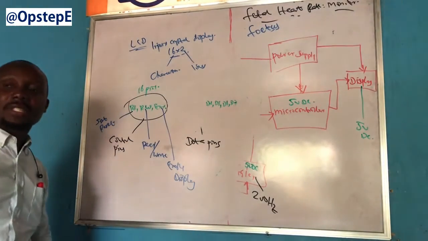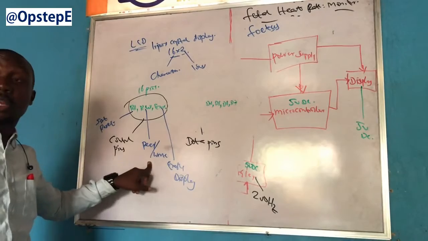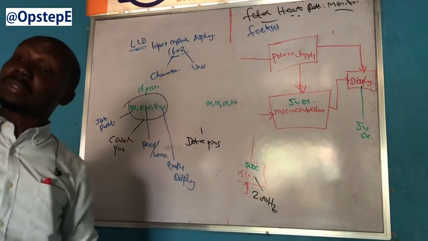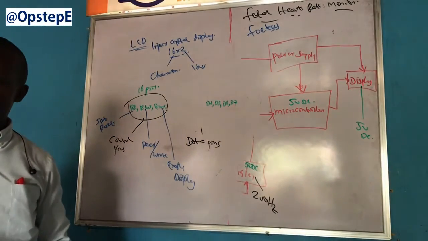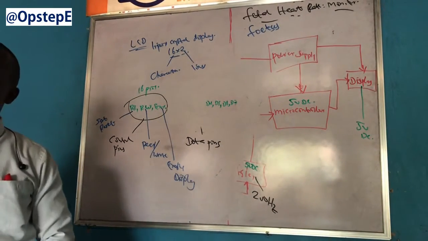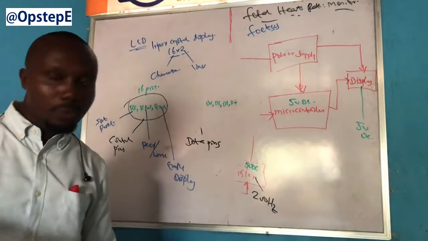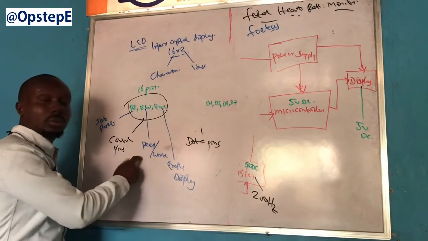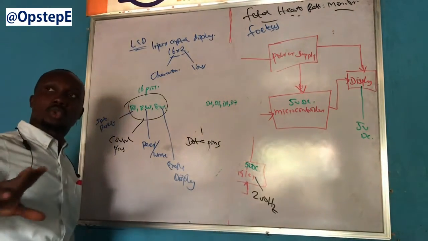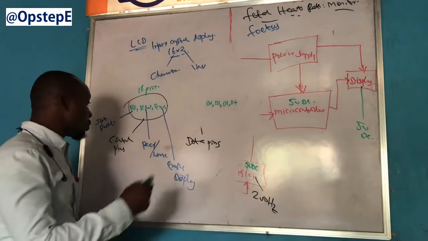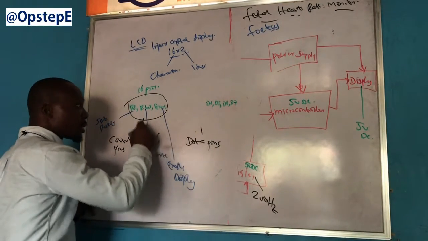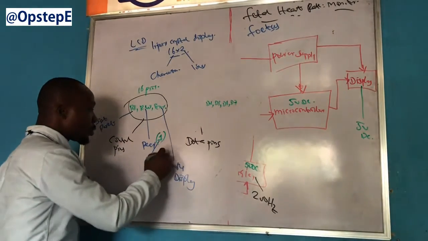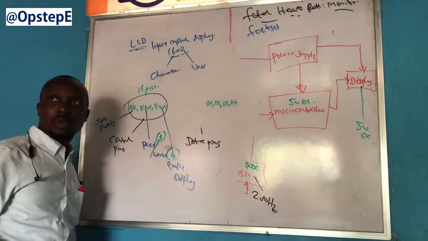Now, on the LCD, you can write to the screen and you can read from the screen. But what we have actually been doing is writing to it. We have not been reading from it, so we have not been taking advantage of the read function. To write to it, you need to set that pin to a 1 or high. To read from it, you set the pin to a 0 or low.